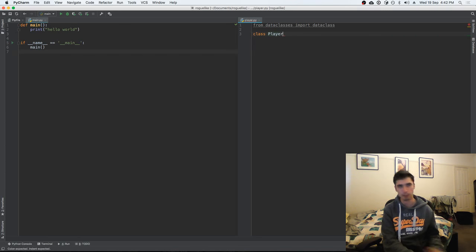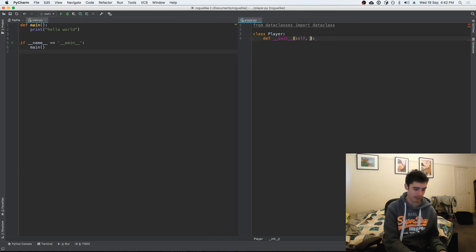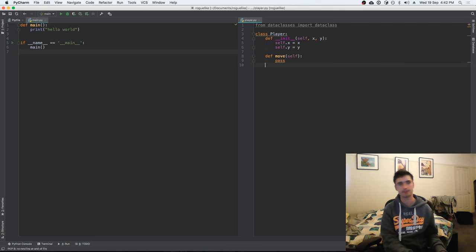So what if we want a player that has an X and a Y coordinate and a move function on it? You'd have a player, you'd have def init, and it would take an X and a Y. So self.x equals x, self.y equals y. And it might have a move function, which for the moment is going to do nothing.